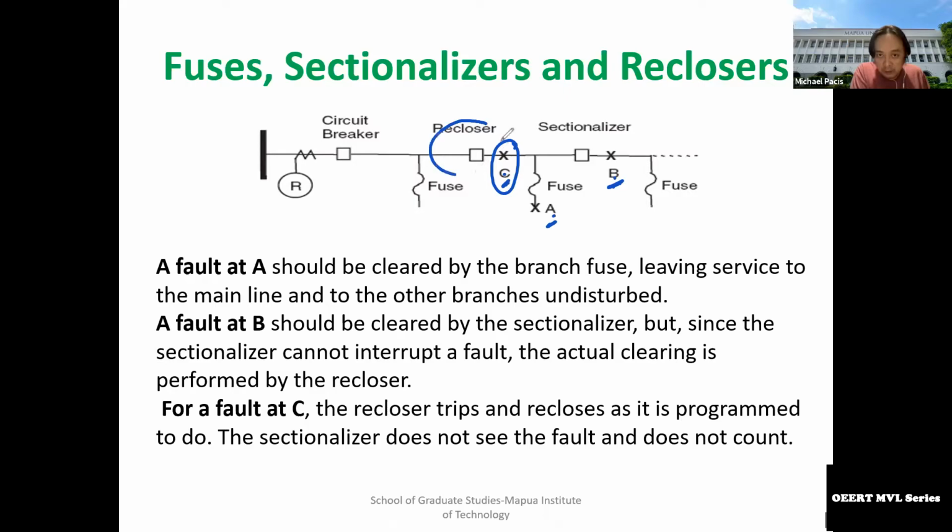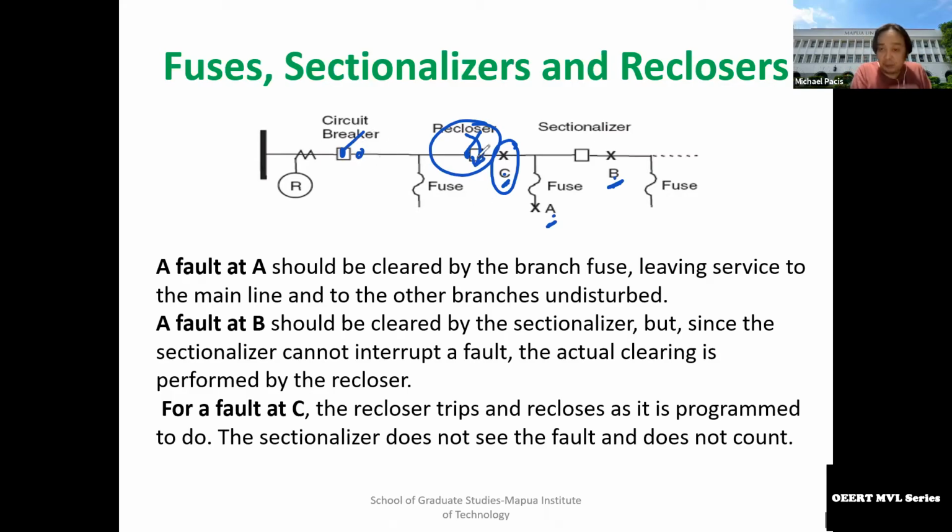So, yung mag-a-act is your recloser. So, in this case, the sectionalizer does not see the fault, it does not count. So, it can close and then reclose. Now, in this case, ang recloser, magre-reclose yan kapag yan pangalawang beses na nag-open ulit, the main circuit breaker will definitely open.